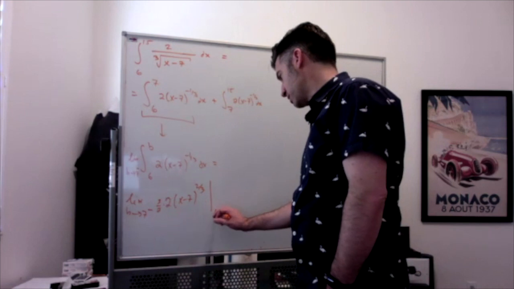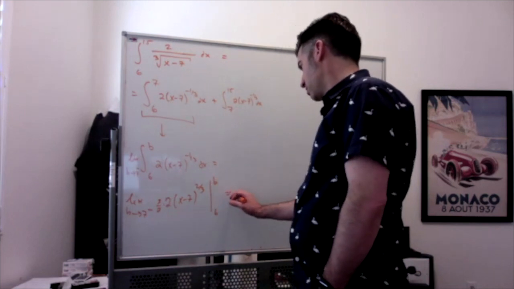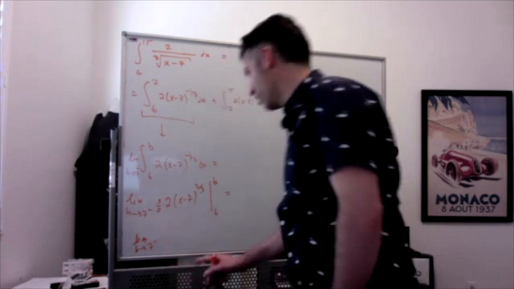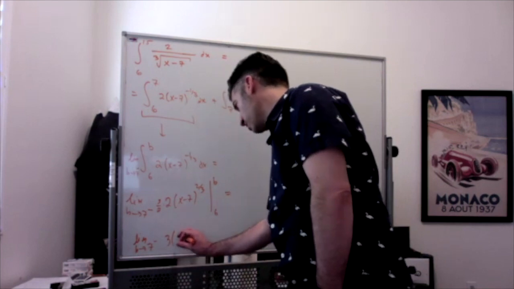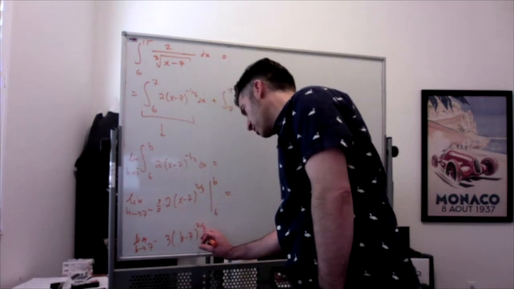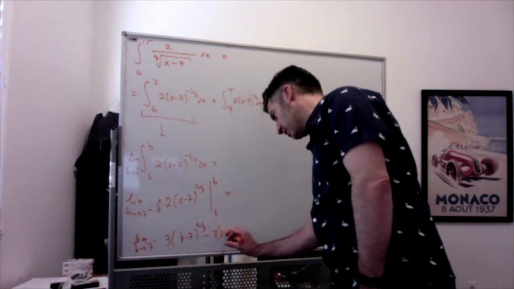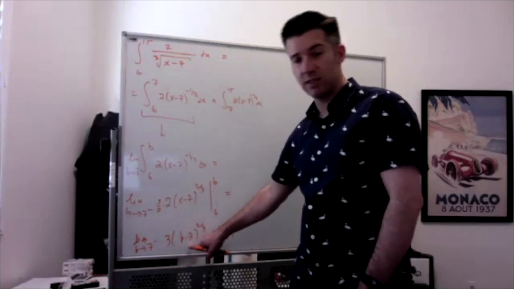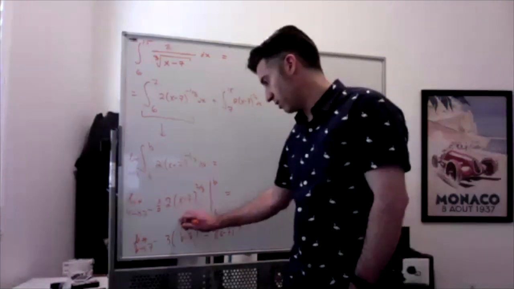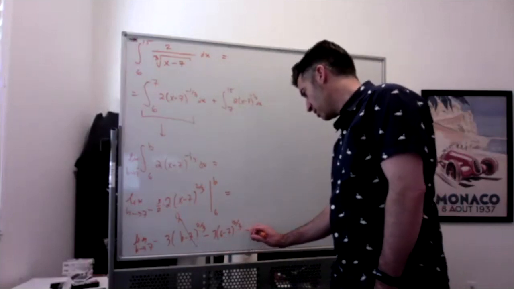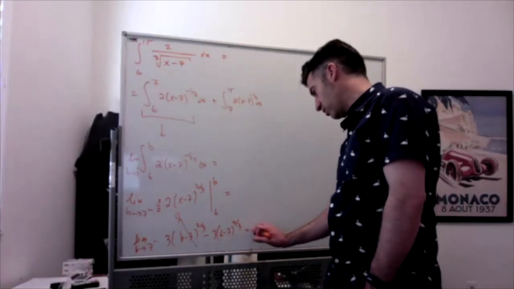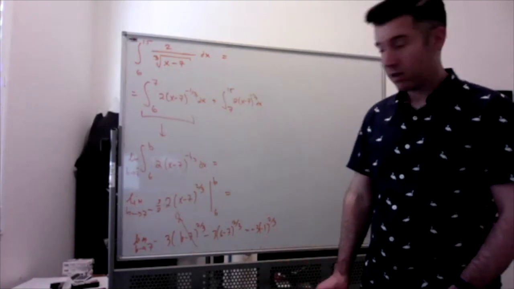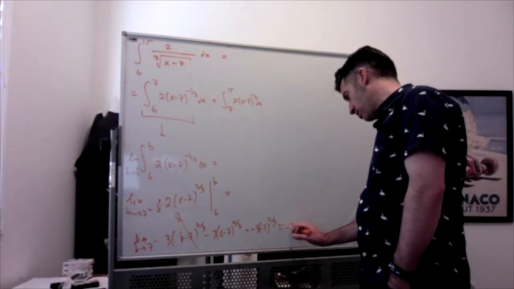from 6 to b. And then we plug in, we're going to get the limit as b goes to 7 from the left. 3/2 times 2 is 3 times (b minus 7) to the 2/3 minus 3 times (6 minus 7) to the 2/3. When you plug in b being 7, 7 minus 7 is 0, 0 to a positive power is 0. So this part's 0, and this part's going to be minus 3 times (minus 1) to the 2/3. And (minus 1) to the 2/3 is 1, so minus 3 times 1 is just minus 3.